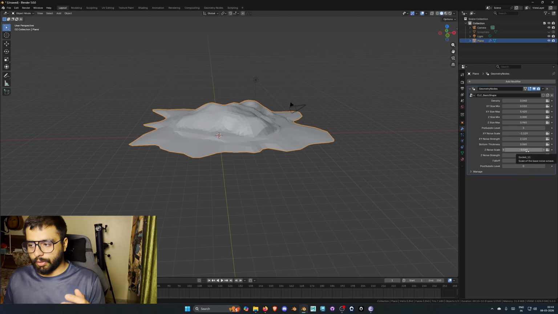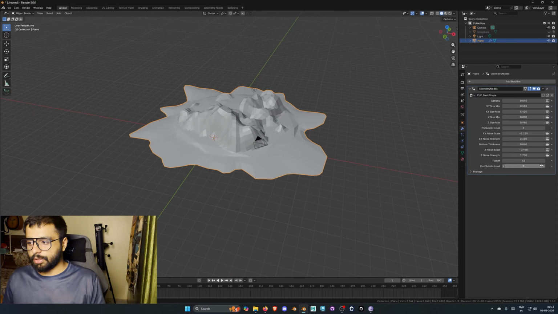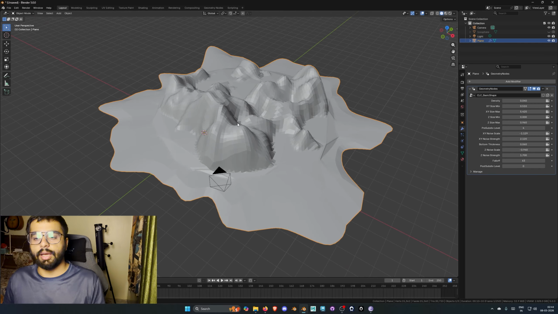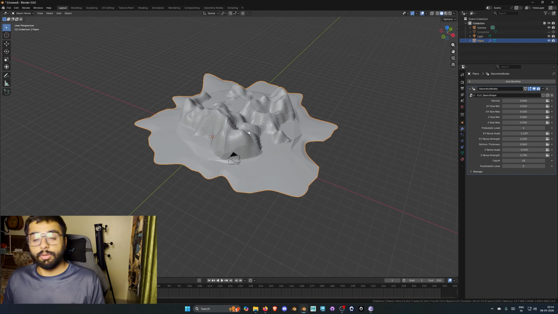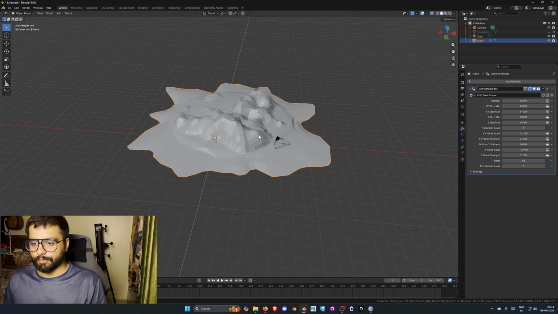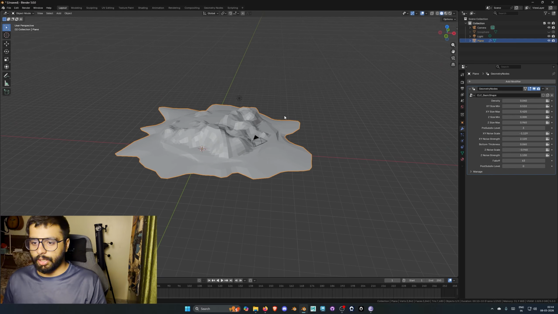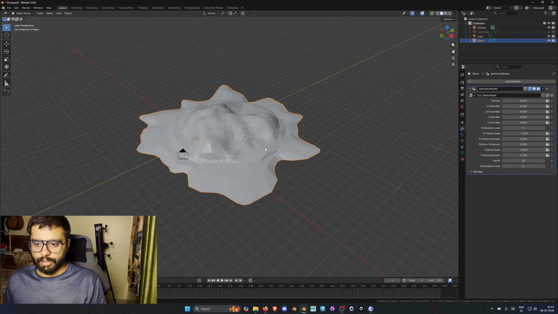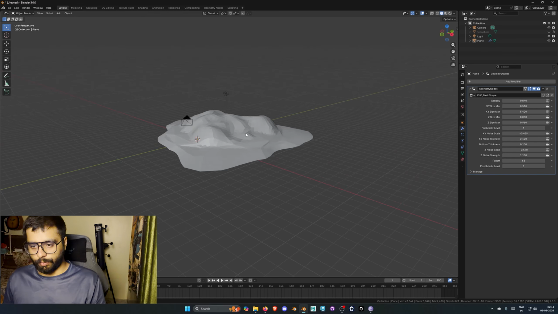You can of course do the same thing for the top part of your cloud, and you can change its noise and strength, and that's where this pre-subdiv will come in handy. If you increase it, you will start seeing more and more detail. You don't have to get into too much detail at this point though, but it's just there if you need it. So, yeah, awesome. Now let's say that this is the kind of basic cloud shape that I want.